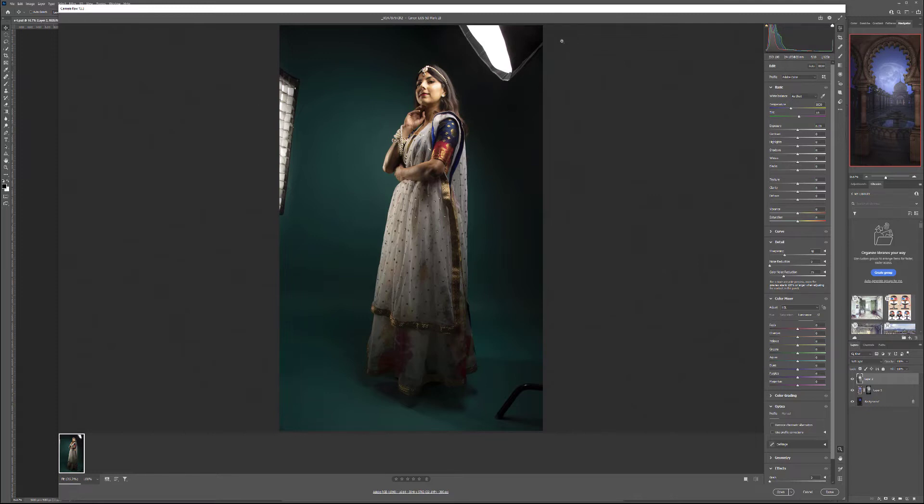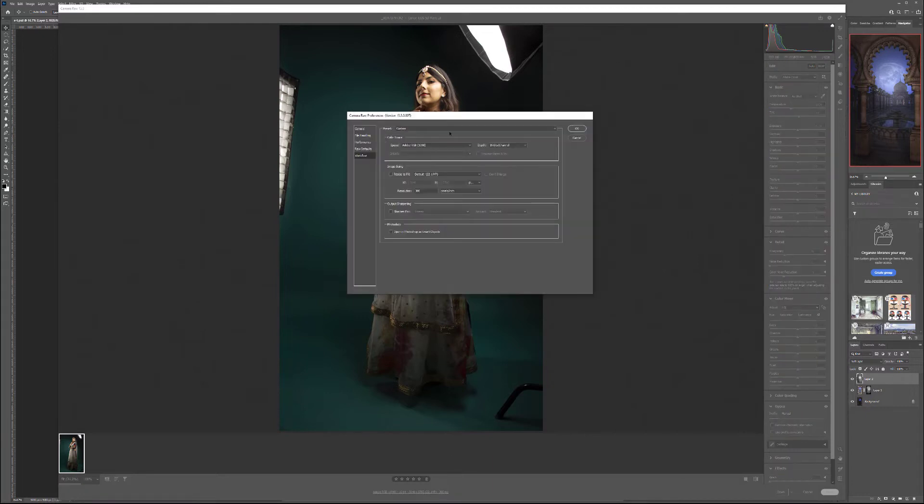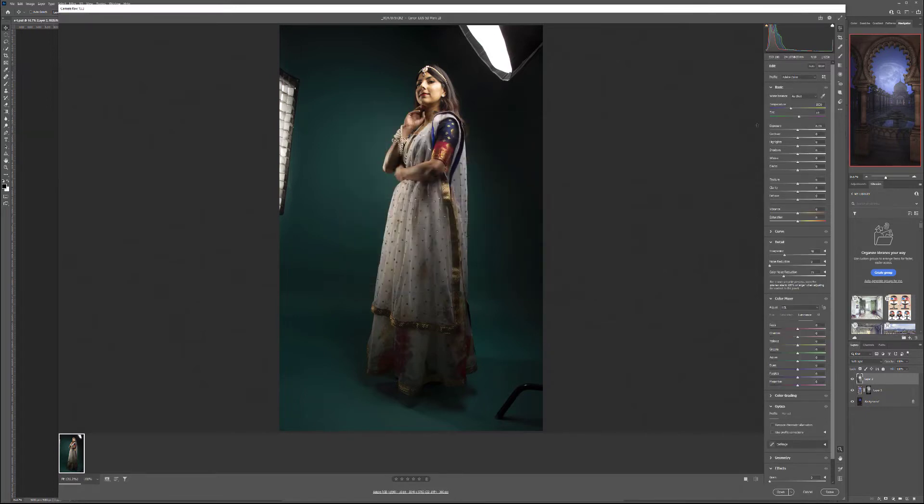Right here is our image. It was shot in a studio and you can see we have a two-light setup — two rim lights on the side and a deep softbox going from the side as a main light. As a rim light, right here we have a little bit of a hot spot that we need to fix. Before we do this, I'll just point out that I'm working with Adobe RGB color space and 16-bit color.